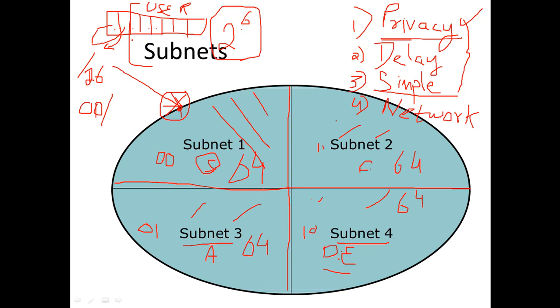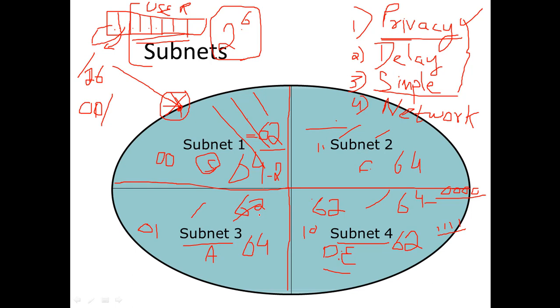And you know that all zeros and all ones cannot be part of the network's host users. So you will have to subtract 2 IPs, and you will remain with 62 users. So 62 users will be available here, 62 here, 62 here, and 62 here, because you have subtracted 2 IPs: all zeros, which is allocated for the identity of the subnet, and all ones, which is used for broadcasting within the subnet. These IPs are reserved for such purposes, and when you subtract 2 from 64 addresses, you get 62 addresses. So the maximum users you can allocate to any of these subnets becomes 62.